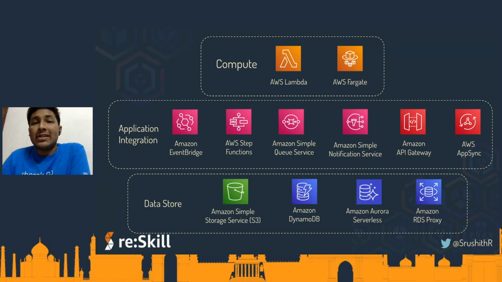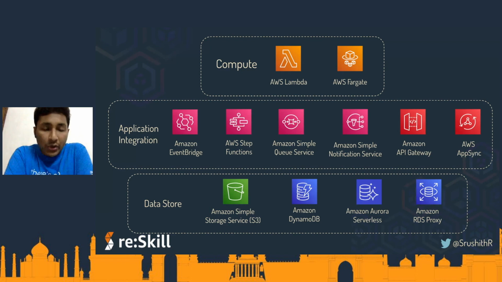Another serverless service that is on the rise, with increasing adoption, is AWS AppSync. AWS AppSync is a GraphQL service that gives us the capability to create GraphQL APIs that can be directly integrated to a DynamoDB table or an RDS instance, Aurora Serverless, and I'll come to all those services as well. It can also integrate with a Lambda function which can perform some business logic based on the request that is coming in.